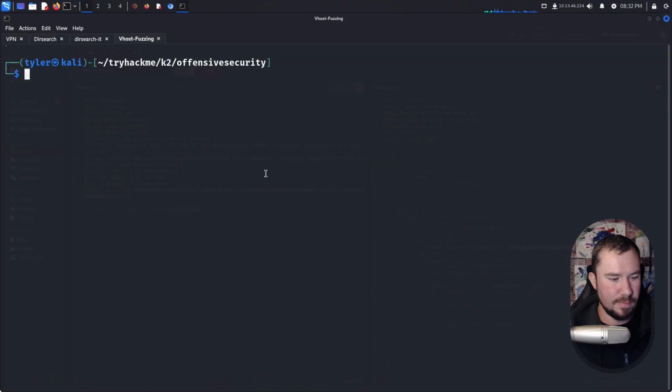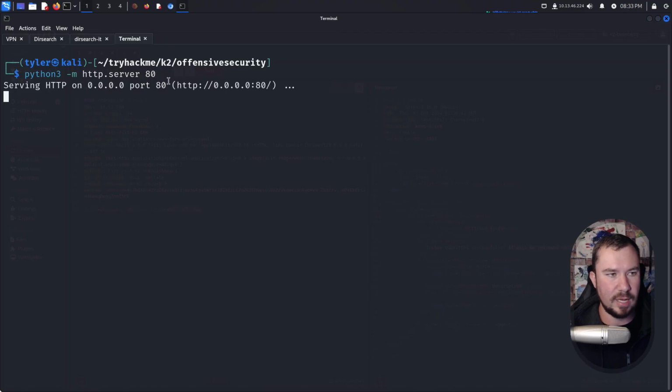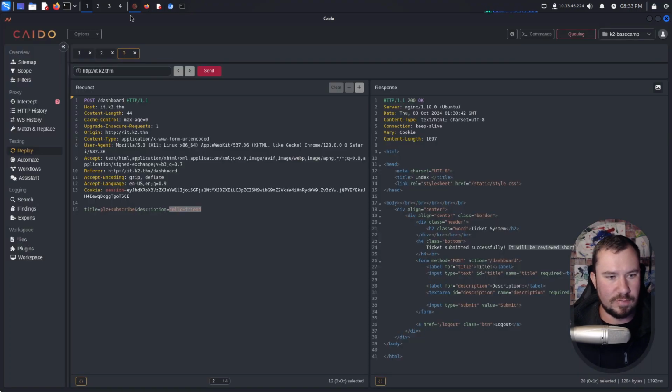The first thing that we want to do is rename my tabs, the terminal. I always like my tabs named based on what I'm doing. I don't know why. And I've also had some questions. How do I rename tabs like that on Kali? On your keyboard, it's Alt-Shift-S, right? That's my hotkey. You always see me do Alt-Shift-S, and you can rename your tabs. But we can go ahead and start a Python web server just so we can see any HTTP request that comes through. So we'll start our Python web server.